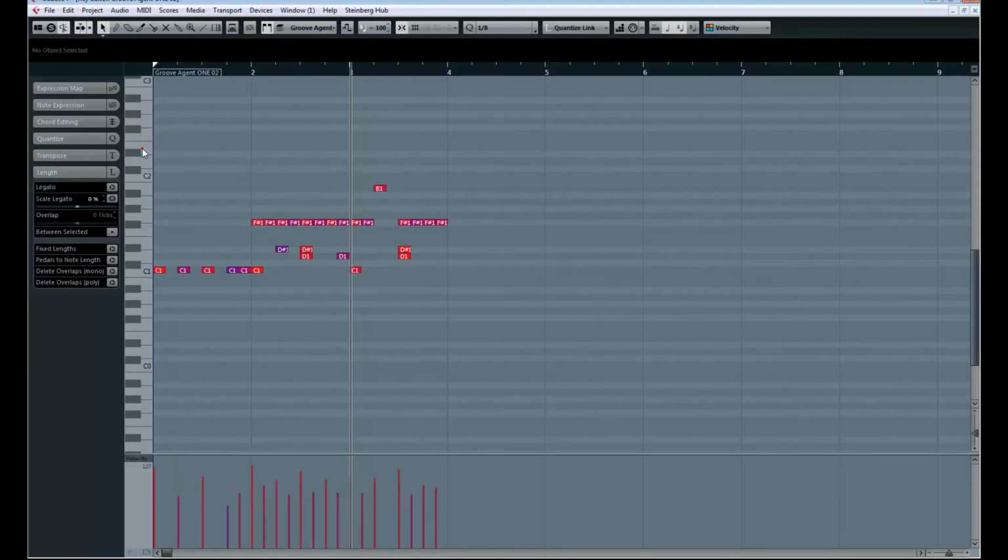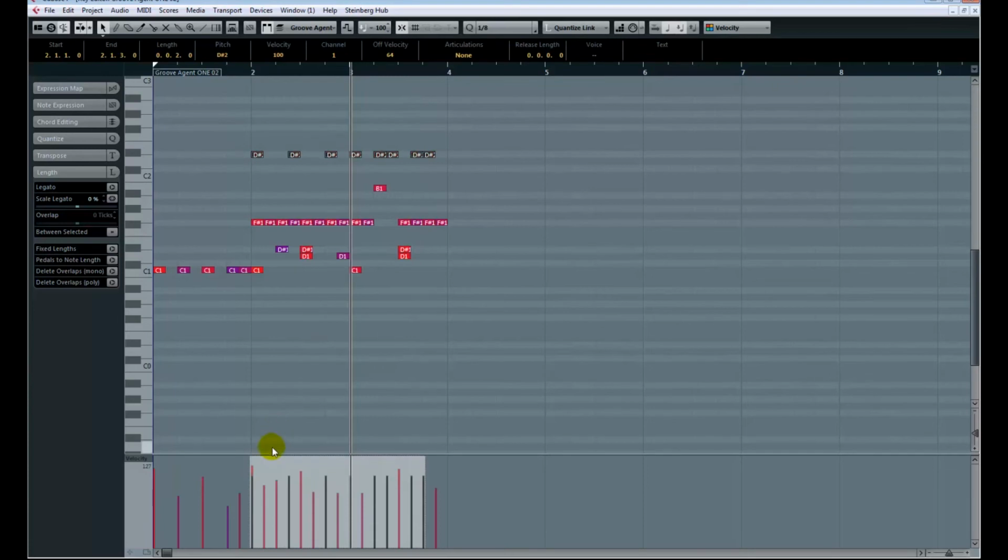What else we got? Should add some of that. Oh, a ride cymbal. Sure, let's add some ride cymbal. So really, I've kind of forgotten at this point that I'm actually supposed to be making a tutorial video, and I've just decided to have fun. So I hope that doesn't discourage anybody. But again, I'm just using the alternate key right here to switch back and forth between my pencil tool and my select tool, so I can move these things around. Oh, we got a little shaker. I like shakers.